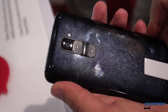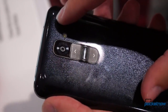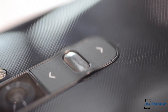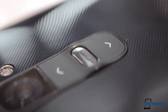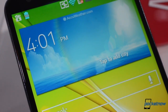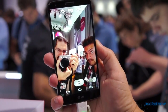Innovation for the sake of innovation is, according to LG, old school. So the G2 packs some unconventional additions alongside the standard spec bumps we were expecting. Chief among them is a rear-mounted volume rocker and power button. LG says it's more ergonomic, but it's also situated there to give the G2 a sleek, buttonless chassis elsewhere. In usage, it feels pretty good, and it provides the ability to jump into special LG features like Quick Memo and the more useful self-portrait functionality in the camera.